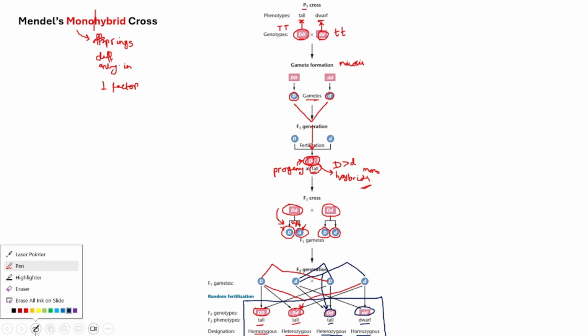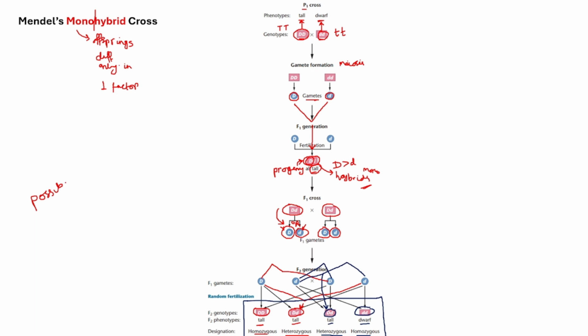Now don't think that all the four possibilities will arise simultaneously. It is a misconception that all the four possibilities will arise simultaneously. So these are possibilities, okay, not that all four progenies will be formed simultaneously. It cannot happen. So these are possibilities, and either one of them can happen, right? Or both, or more than one also can happen, but it is not necessary that all the four F2 progenies will be formed simultaneously. It is not necessary, right?